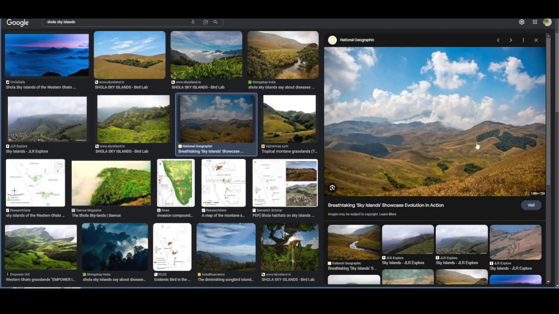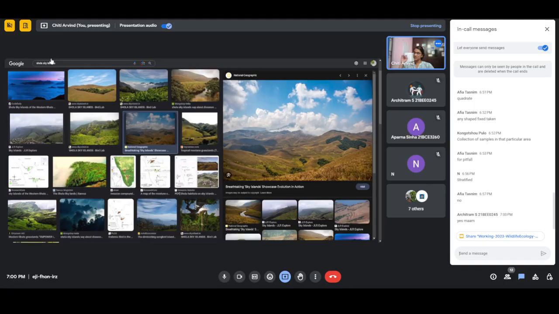and you were supposed to map, let's say, vegetation of the Shola Sky Islands. If you were to randomly sample 100 points, what are the most likely points you are going to sample? Let's just take this image for example. The light green are grasslands and the dark green are forests. Which habitat are you most likely to sample? Would it be grasslands or forests?